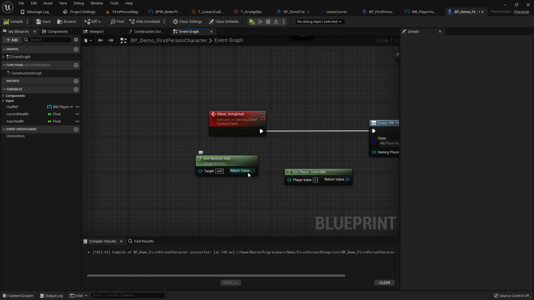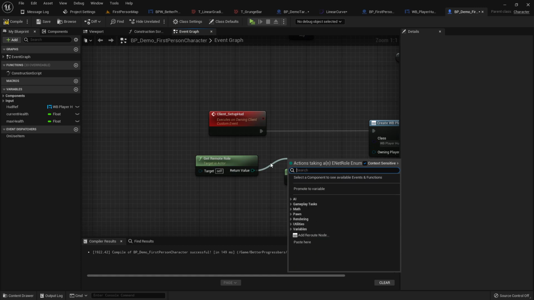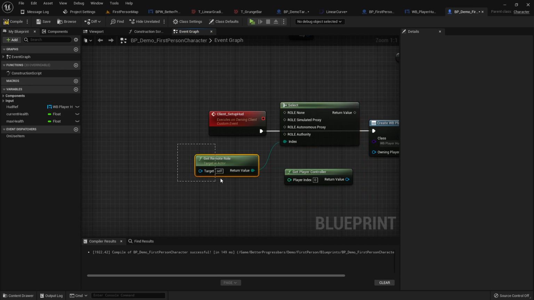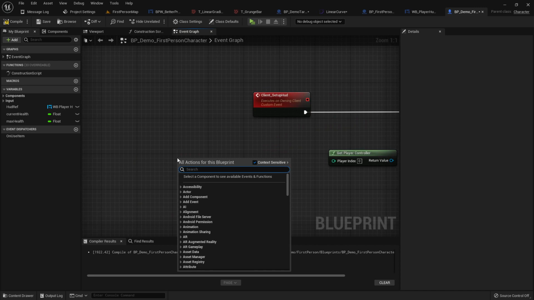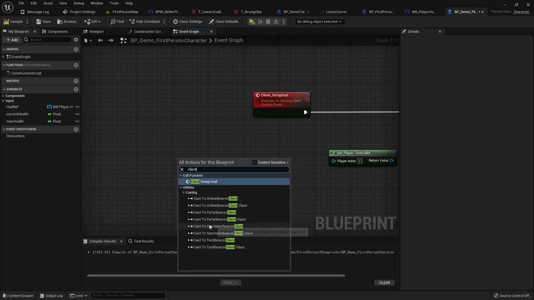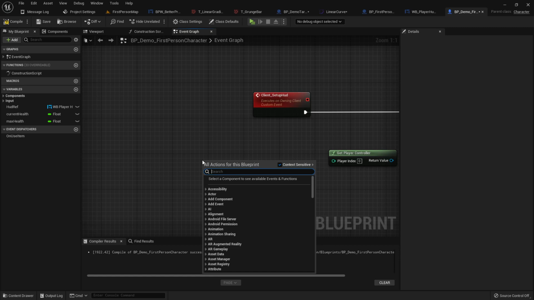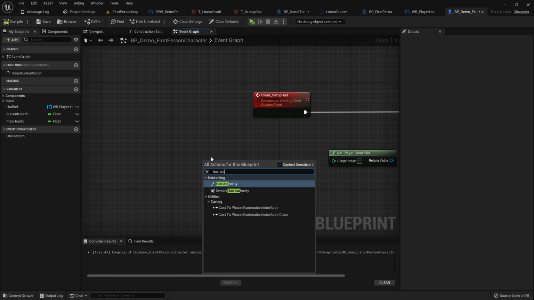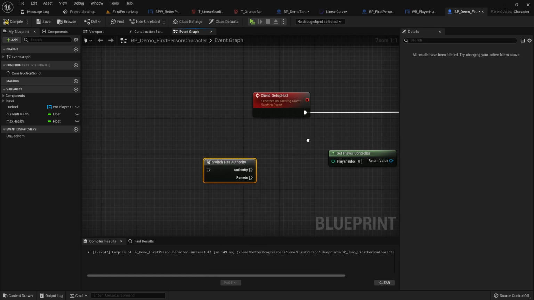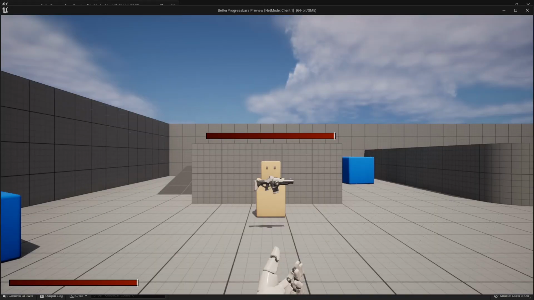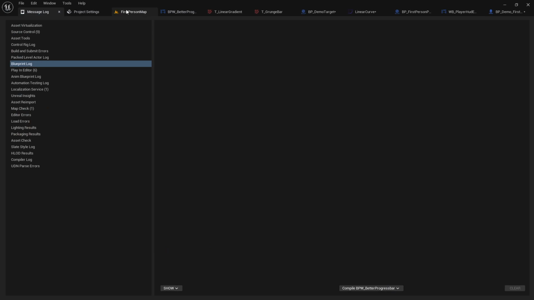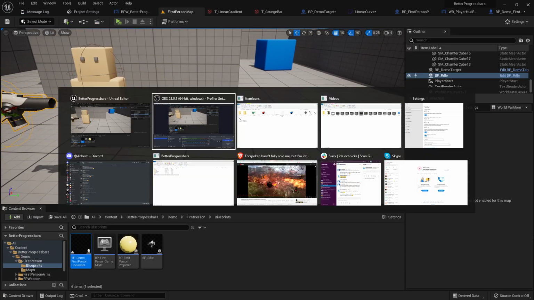I don't remember what it's called. We have has authority, then there's another one. Maybe we can do remote. There is a node for this, I just don't remember it. Let me pause and find it.